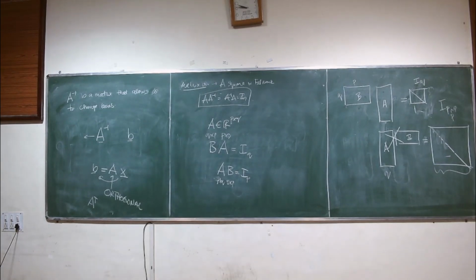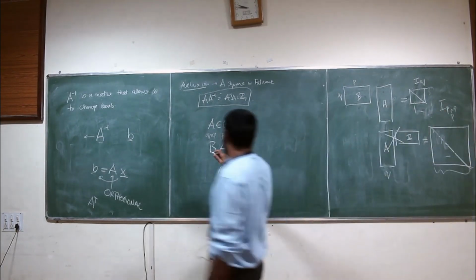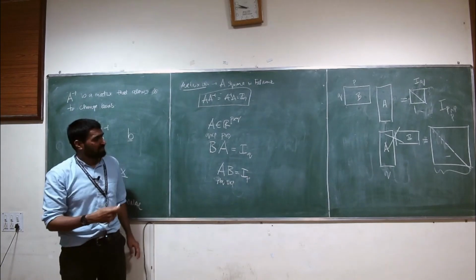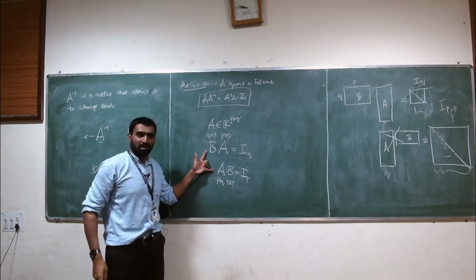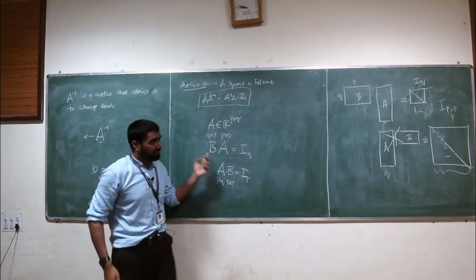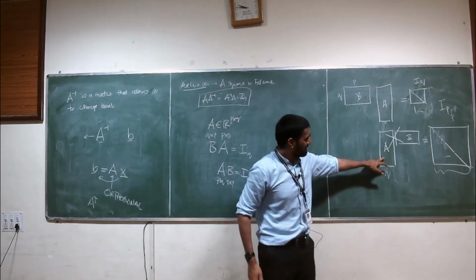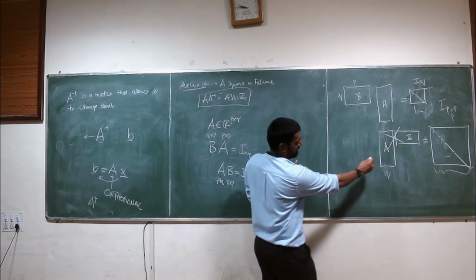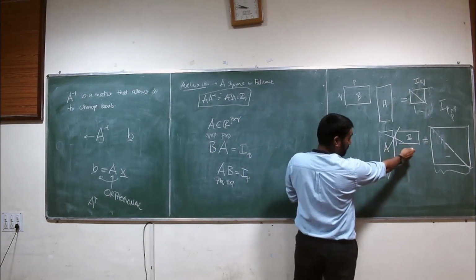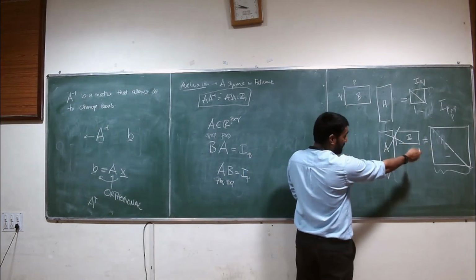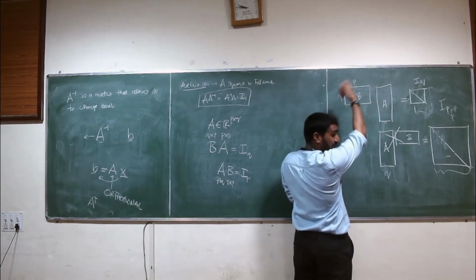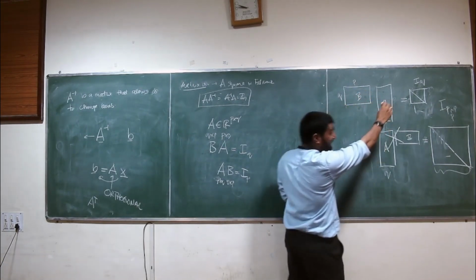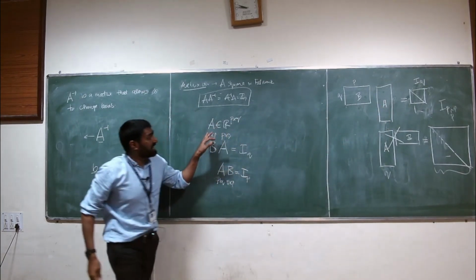Okay. So the conclusion is, if you have a rectangular matrix, you cannot have both of them be true at the same time. Only one of them is true. If it's a tall matrix, it does not mean you cannot find a matrix B that you can post multiply to get identity. What you can do is get a matrix which you can pre-multiply to get an identity matrix. Again, all this applies only if A is full rank.